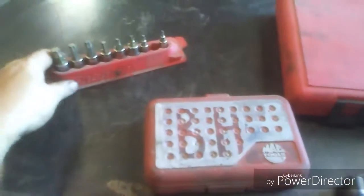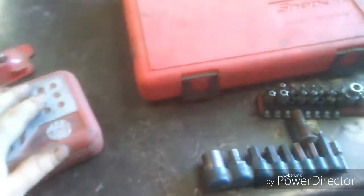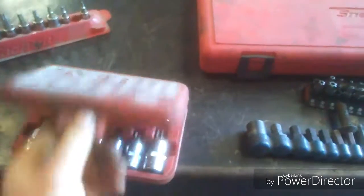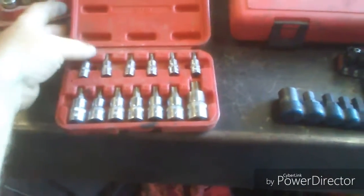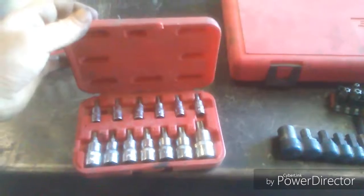And so I ended up having to buy your basic Snap-on set. You'll notice one is missing. I have no idea where it's at. Both of these are quite good quality. If you have a Mac Man, this isn't a bad set to have. It goes pretty high, and pretty low too. T8 being the smallest and T80 being the biggest.